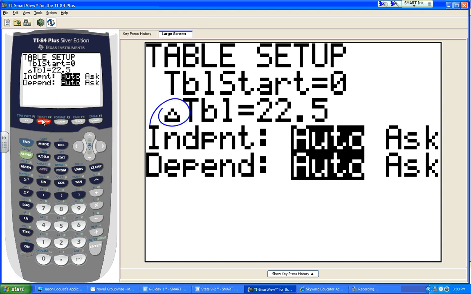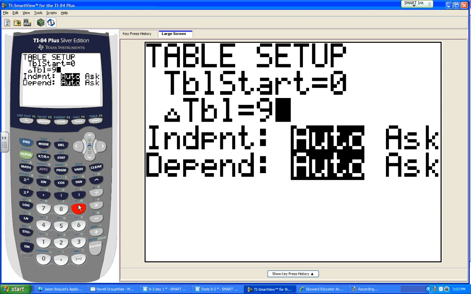Yeah, what is that again? It stands for change, but it's the Greek letter delta. Very good. It stands for change. So that says, how do you want your table to change? Well, how much is your tick mark going up on this graph? Going up by 90, isn't it? So why don't we just have the table go up by 90?